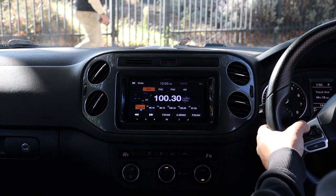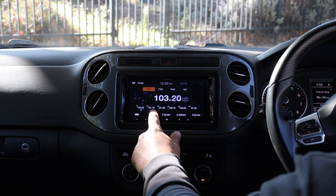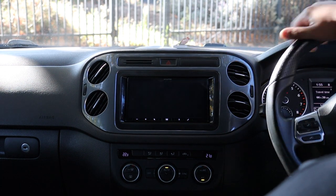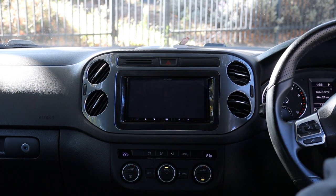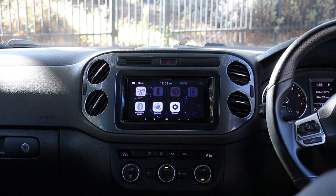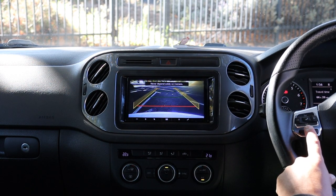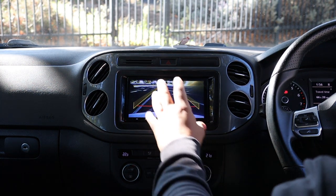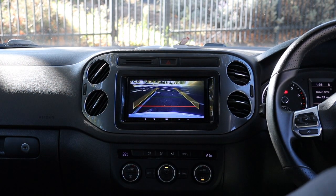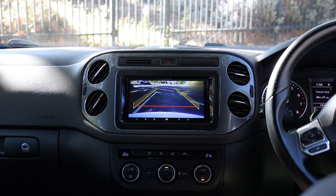FM works, steering wheel controls work, and this looks really good — the unit in this dash. Going into reverse: factory camera with factory dynamic guidelines. Imagine how many people would have told this customer the camera can't be retained. There's a voice control button on the steering wheel — press and hold it to switch to park assist. So we retained both the camera and the park assist OPS display, just not in one picture simultaneously — that's a trade-off you have to accept.